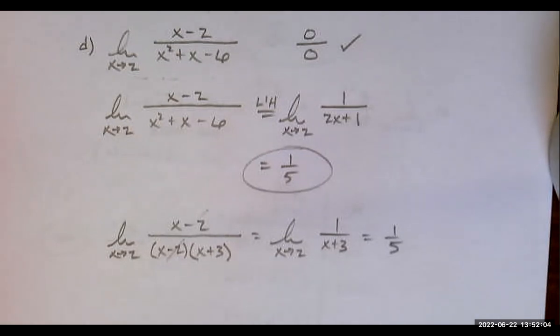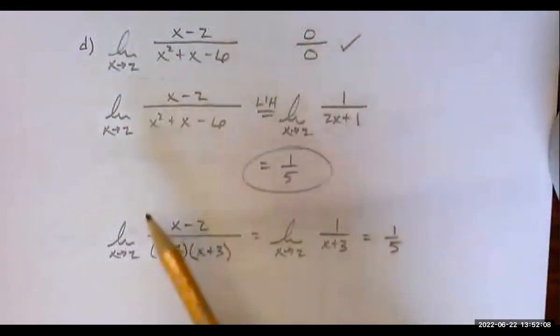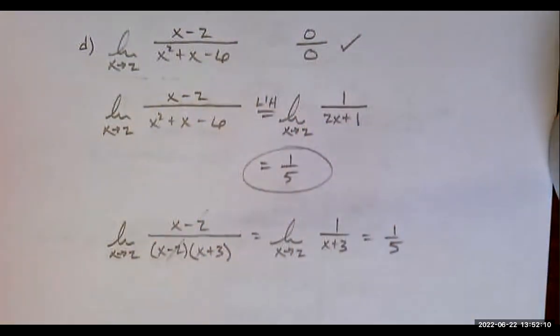So all of those questions back in chapter 2, where we had 0 over 0, it might have been possible to use L'Hopital's rule to get those answers, but obviously we had to build up to that. We didn't know how to take derivatives at that point. So we had to do it by factoring or conjugates or whatever it was. There you go. Okay, that was fun.